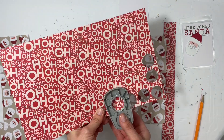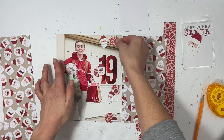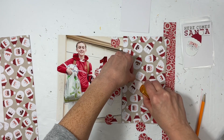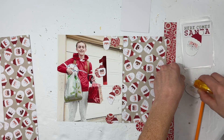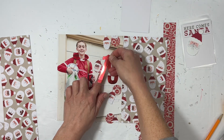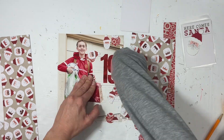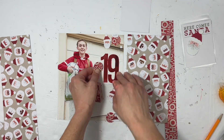I haven't adhered the 19 down yet, and I'm almost out of those letters — I will be sad once I'm done with them. They do require some polishing once you put them on; they can get so dirty and just need a little shine to get the smudges off. I'm going to do that with my sweater — my handy dandy sweater works just fine. I'm also going to tuck in a one-inch circle next to the one and pop-dot a little Santa.